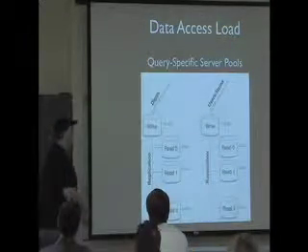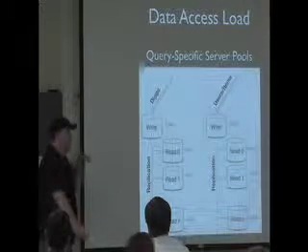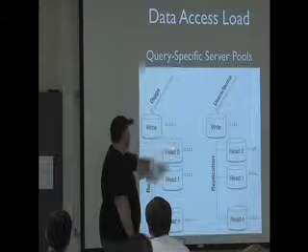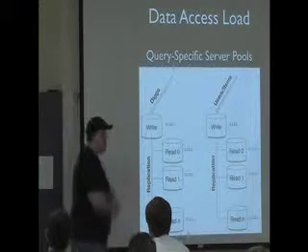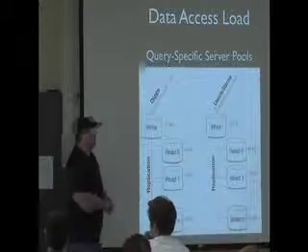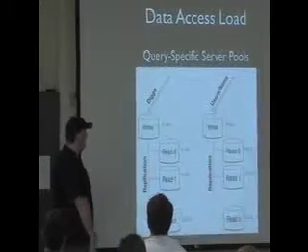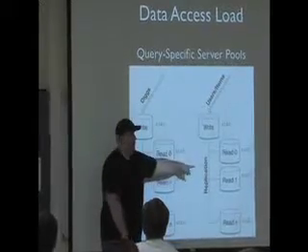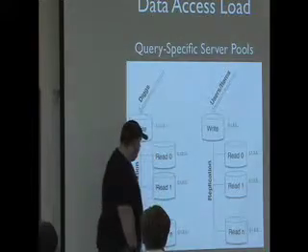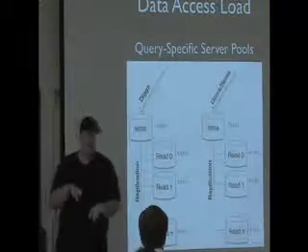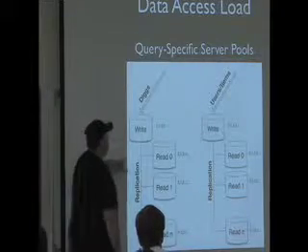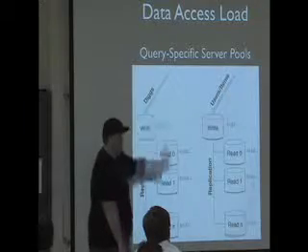So query-specific server pools. What you do is that structure we talked about along the way, you just take it and replicate it out. You send certain queries to this set, and certain other queries to that set. For example, diggs are very high volume, we get lots of diggs, so we want to put them on their own write machine. Users and items, we don't get those as often, so we put those together on a different machine. We actually read these ones more than we read these ones. So you would add more read servers over here and have fewer read servers over here. So you can actually allocate your machines to your traffic and to where you need the extra power. This is what I mean by query-specific server pools. You can actually create silos of where your data goes.